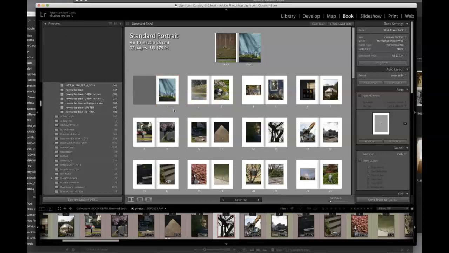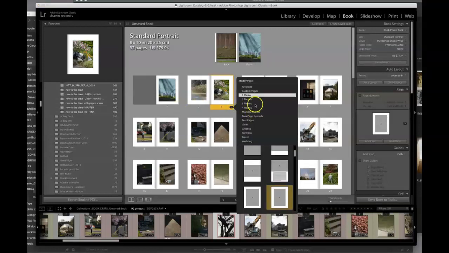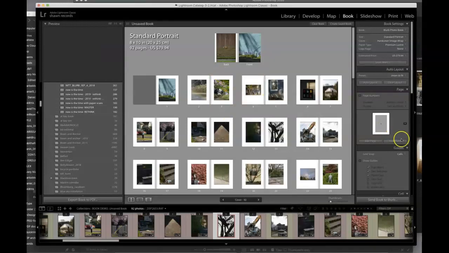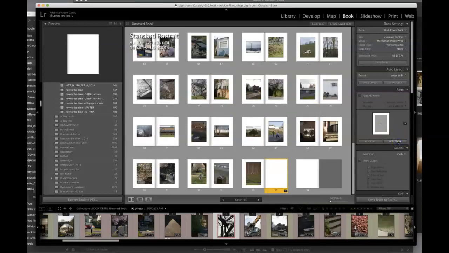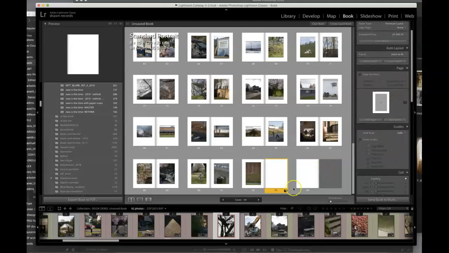What else do you need to know? Oh, here's what you need to know. I want you to note that, let's see, where do I find, there's blank, blank, blank, blank. Oh, add blank. I want to show you that you can add blank pages. So over here on the right in the page section, you can add blank pages.